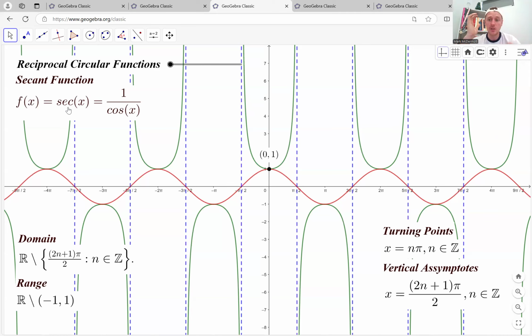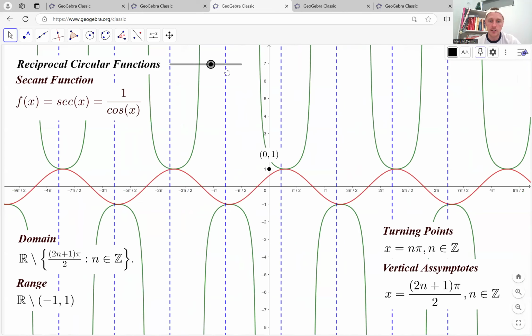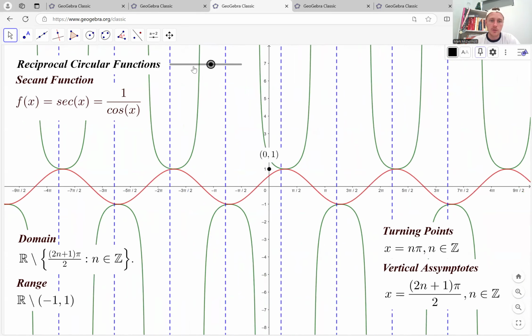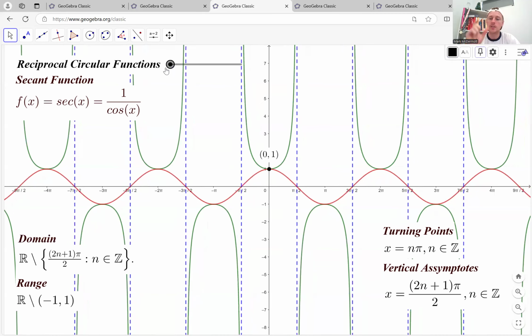And things have basically just been shifted. In fact, I'll just show you that. If we shift the secant function pi on 2 units to the right, you'll notice that this is just the graph that we had before. So there's strong similarities, obviously, between these two functions. Just like sine and cosine are phase shifts of one another, cosecant and secant are also phase shifts of one another. In any case, let's just leave it as the secant function here, which is obviously in green.